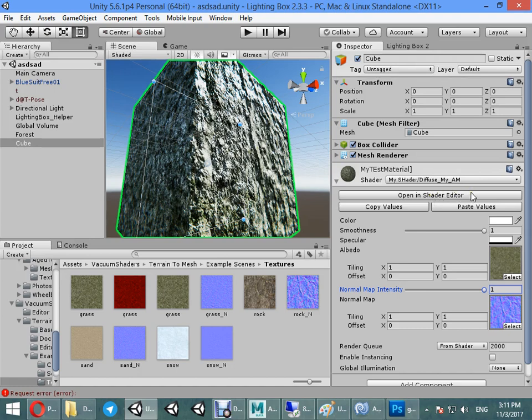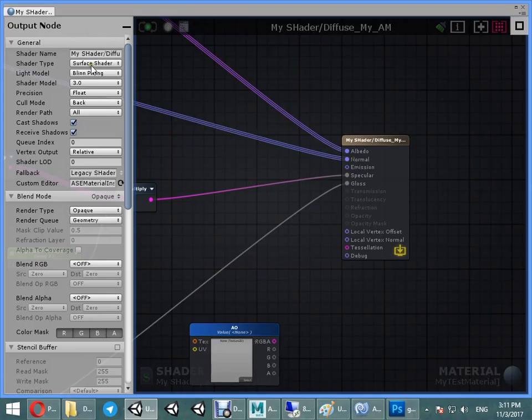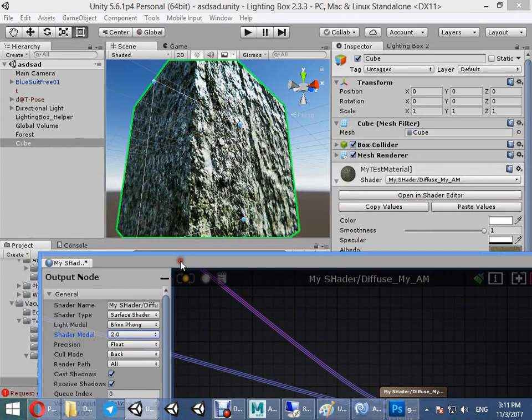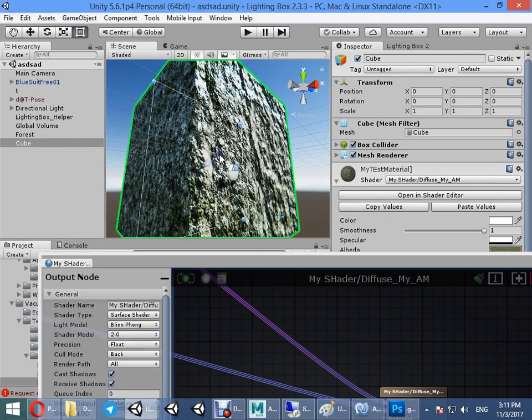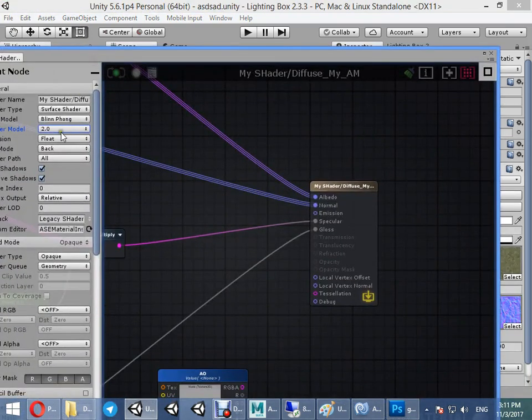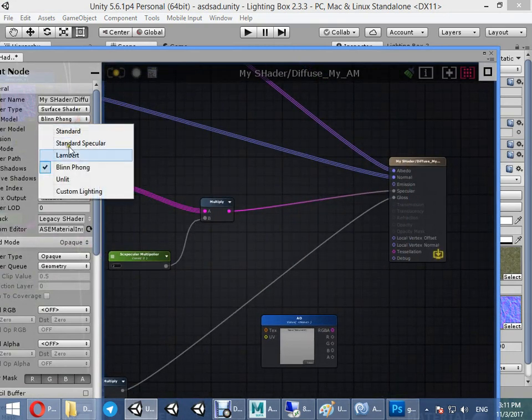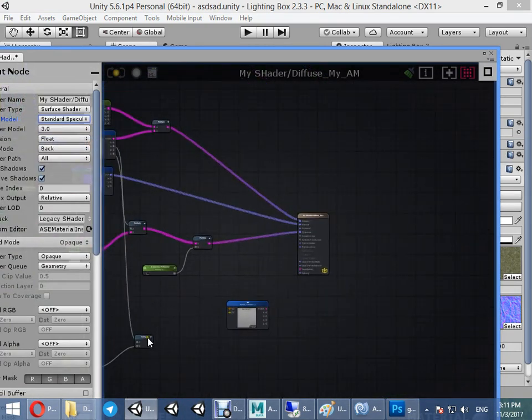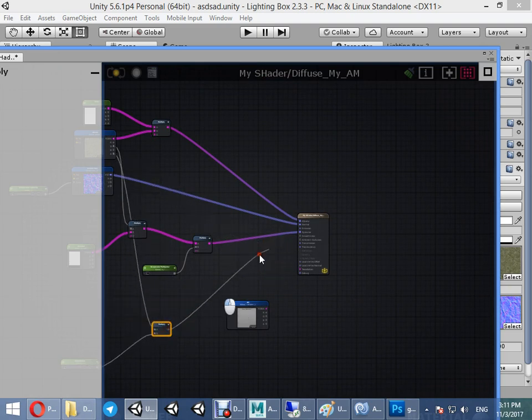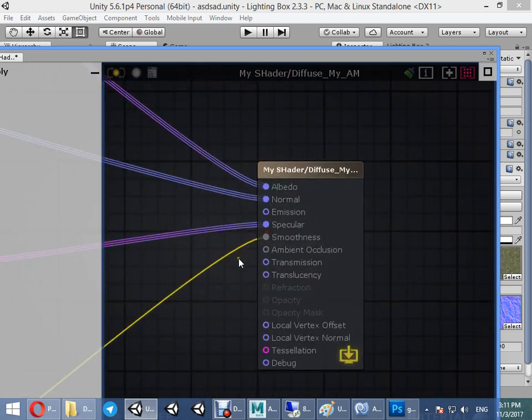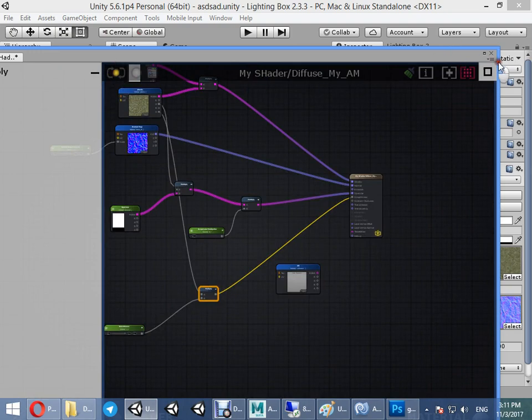For example, if you want to work on mobile devices, high-end mobiles, you can switch to Blinn-Phong to get more performance, or switch to shader model 2, nothing changed. Okay, and PBR, standard PBR. PBR is the most advanced lighting model in Unity or other game engines.